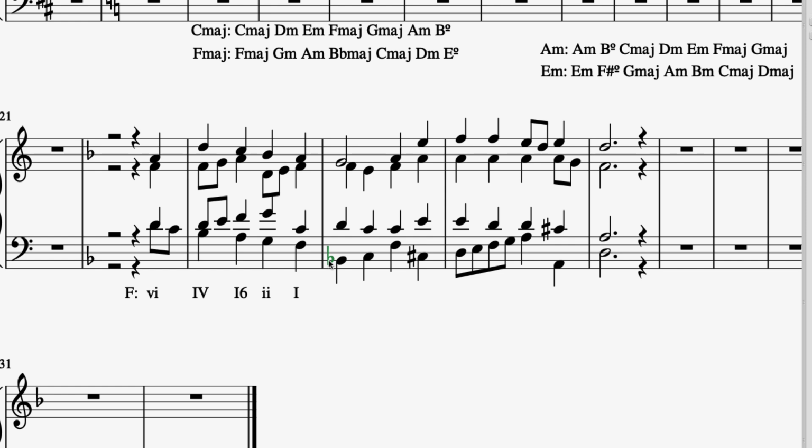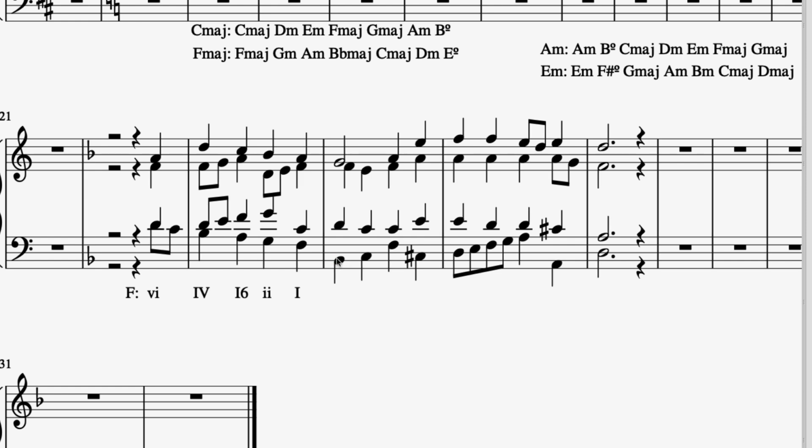So let's keep going. Here's another B flat. So let's just delete the flat because it's in the key signature. So what do we have here? B, D, F, G. Okay. So probably G, B flat, D, F, right?